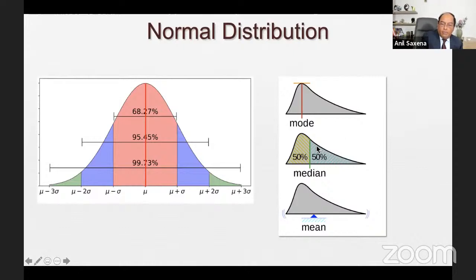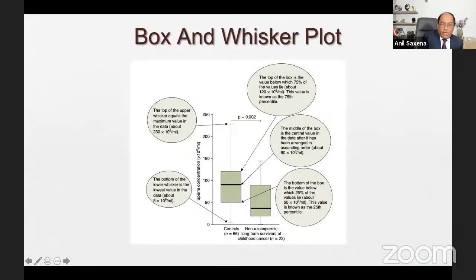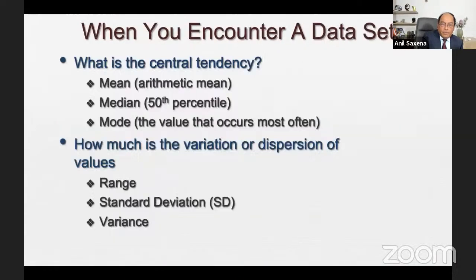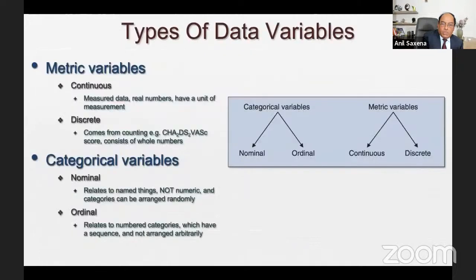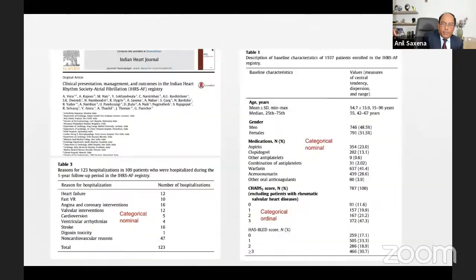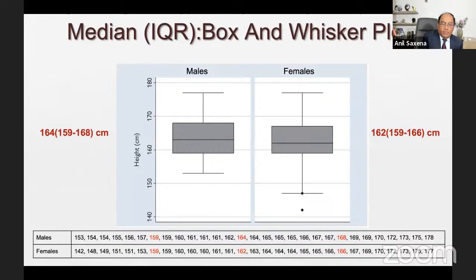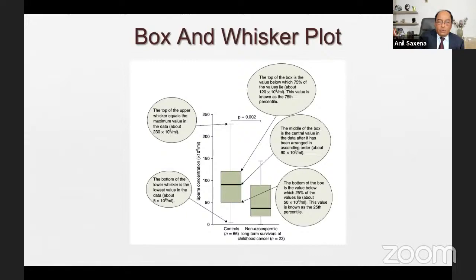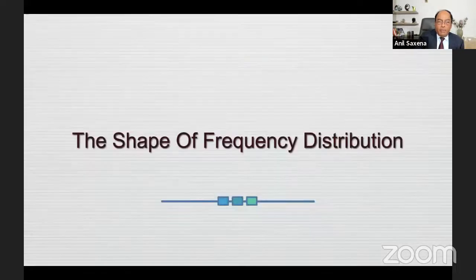The advantage of the median is that when we look at the mean, for example, the mean may get very much affected. So the median takes care of outliers. Supposing you have 10 values and one of them is abnormally high, that can change the mean completely. But when it comes to the median, it will not change. So whenever you have data which is very widely distributed, the median helps you there.